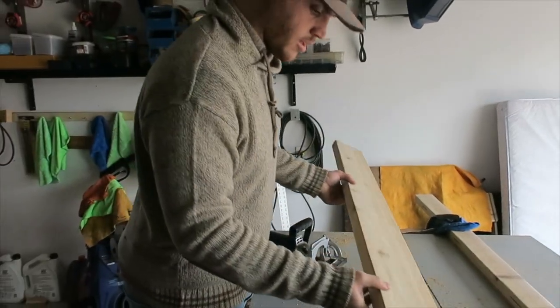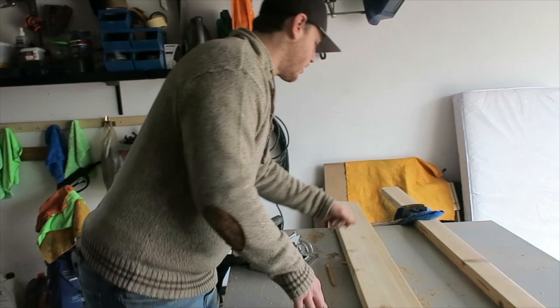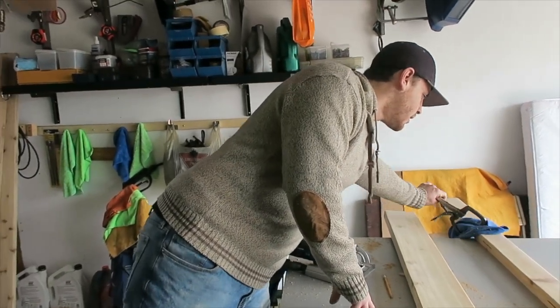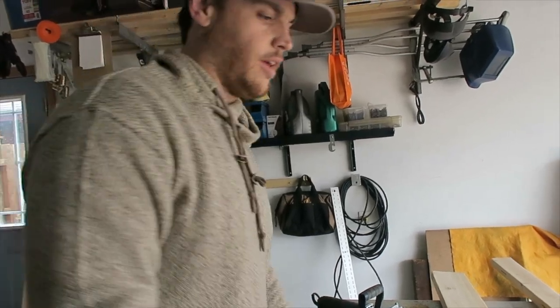Piece two and three. So there's gonna be a gap? Right at the end here, there's a little gap. Why? Just from the way it was cut. It looks kind of natural, but there's a gap nonetheless.